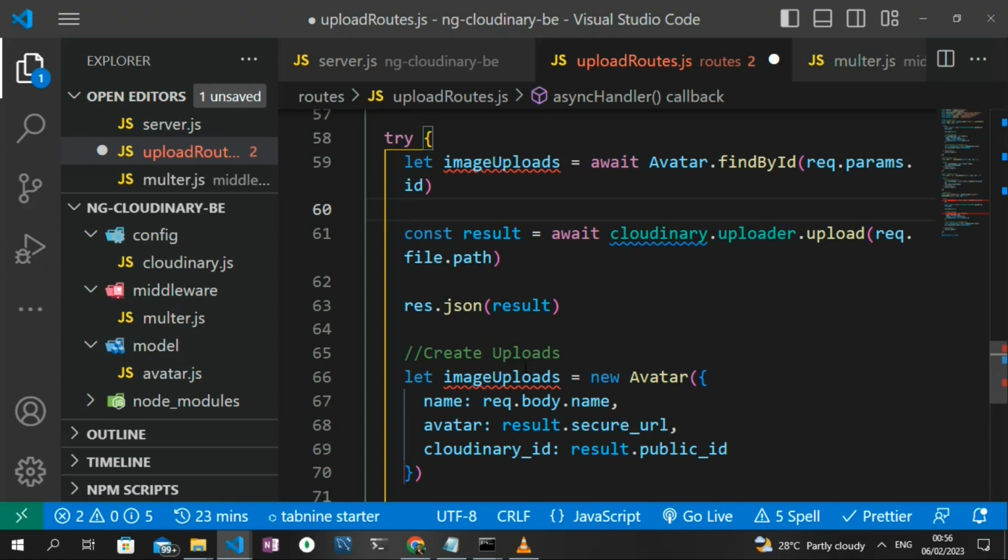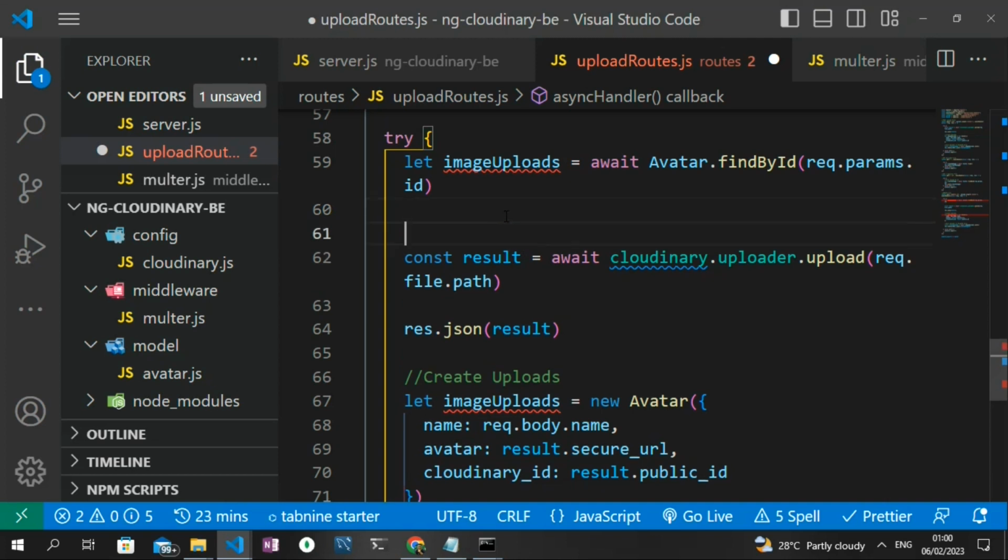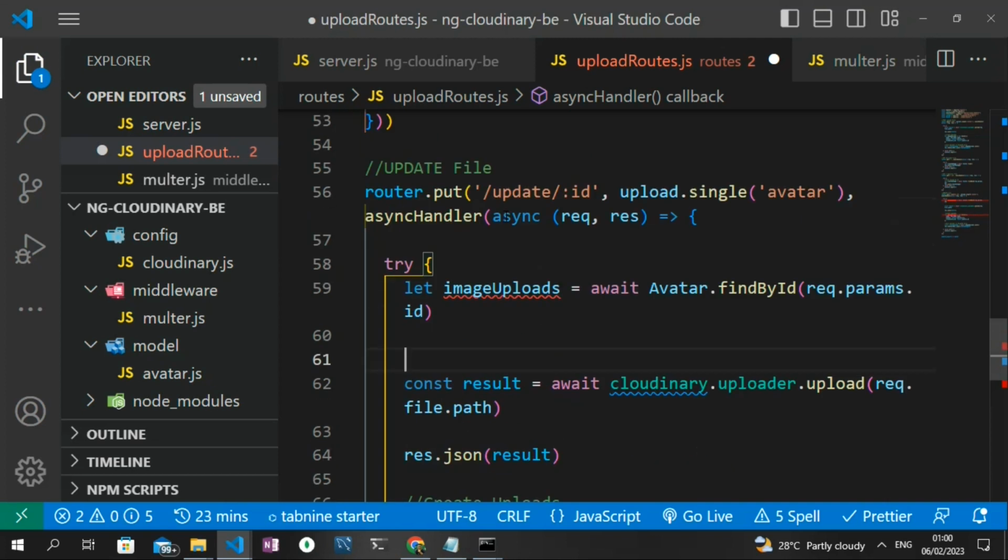And then next up, okay, we have 2 variables clashing, two variables with the same name. I'm going to change that later on. Next up, we need to remove the ID of the image we uploaded that we want to update, then upload the new image so that it can be replaced with a new file entirely.